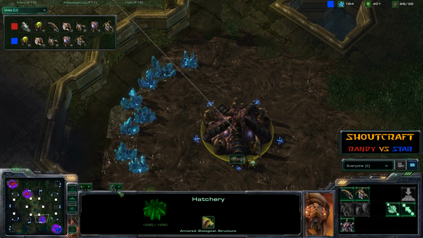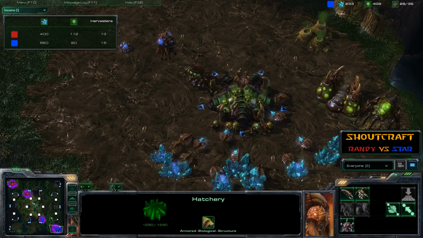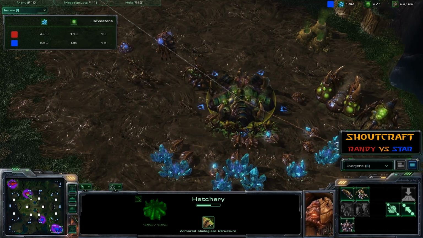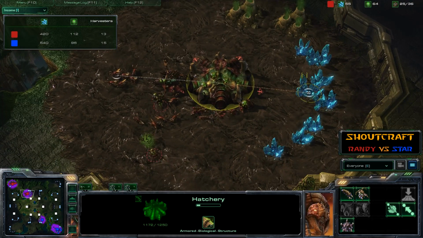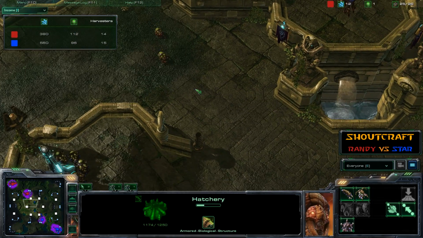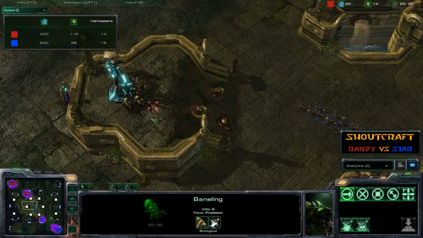There we go. Hatchery are now up for Star. Quite slow in terms of building that one. We'll have a look at the income right now. Advantage in the hands of Star at the moment, simply due to number of the harvesters. Randy not able to build anything. He's just got to keep throwing out those units just to stay alive. Banelings making their way across the map, waddle as they go. Oh, that's an awful lot of them.